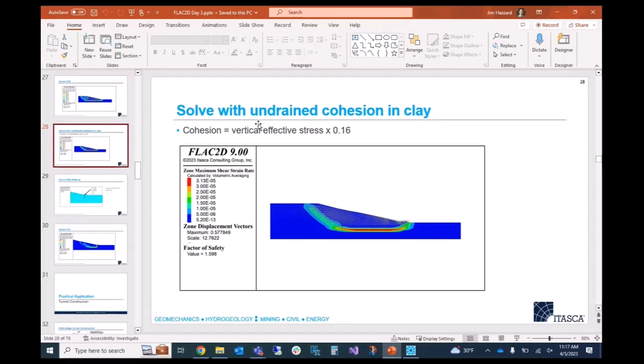And so what they did was they changed the properties of the clay layer such that cohesion changed with stress, right? So increasing cohesion with increasing depth. And for whatever reason, they decided that was a realistic representation rather than just giving it a constant value. So they put in this variable cohesion with stress and ended up with a factor of safety that was close to 1.6. So we're just going to do that.